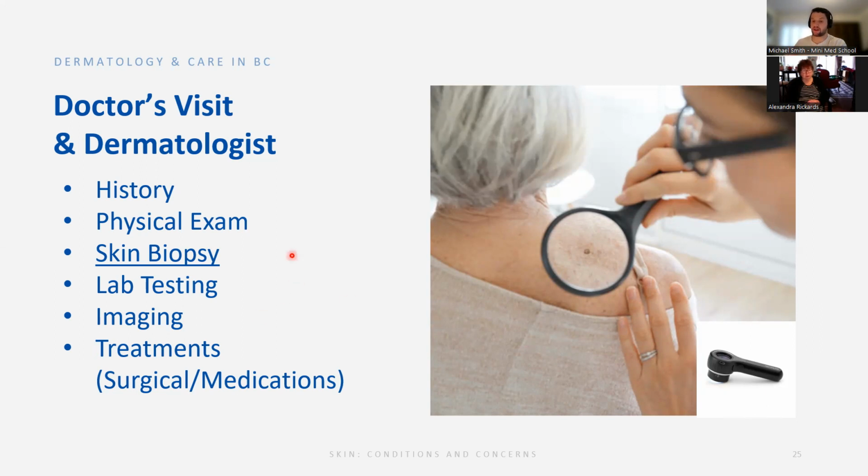Now, they may stop there and come to a diagnosis, but if indicated, dermatologists have the ability to perform things like a skin biopsy of the lesion for more testing. And I'll talk about that more on the next slide. They also have the ability to order lab tests and imaging if they have a suspicion for a more systemic disease that could be picked up on a blood test or by imaging. And they can also recommend treatment, which may itself be a diagnostic tool as well. Because if they think it might be one thing, they can prescribe a treatment for it, and if it works, that confirms their diagnosis. But if not, then they can come back and do another assessment.